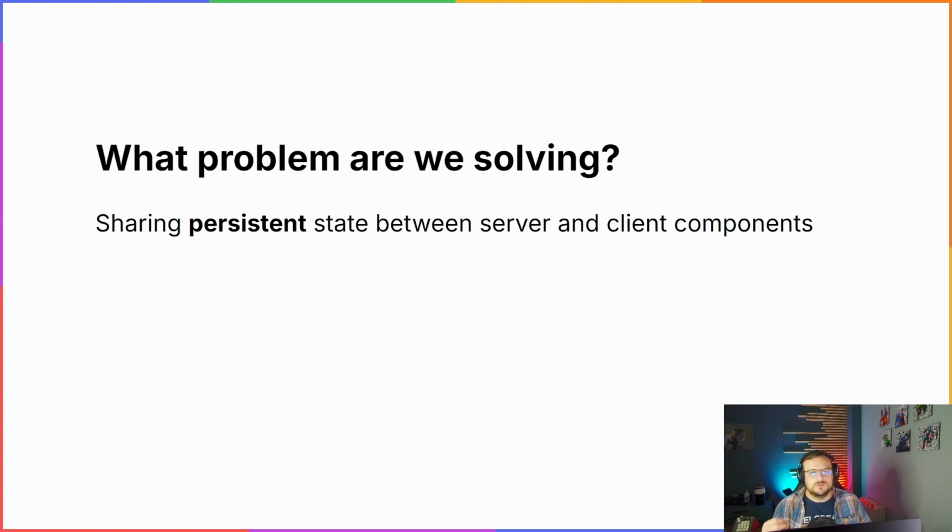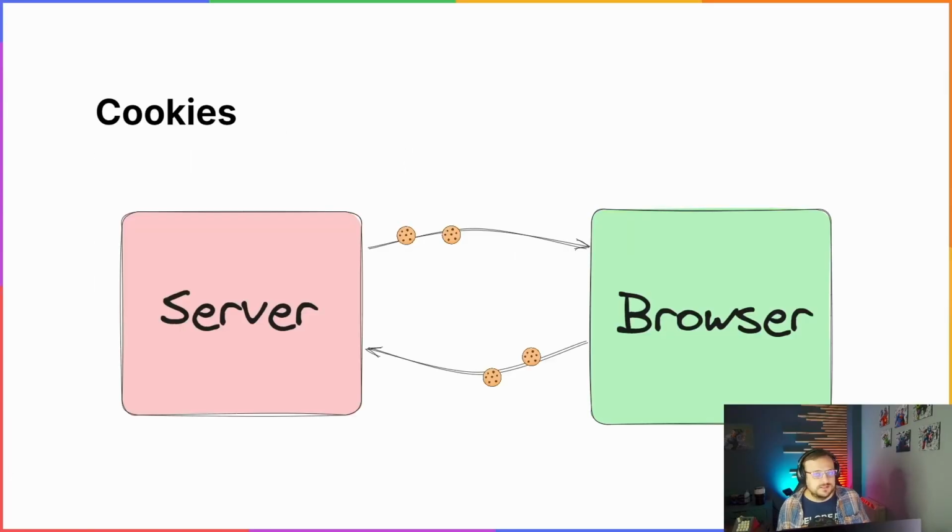We're going to cover a very essential aspect of web development, cookies. We're trying to solve persistent state in a way that makes it easy for us to access it either on the client environment or on the server environment. Cookies are data stored on the client's browser that travels back and forth on every request and response.